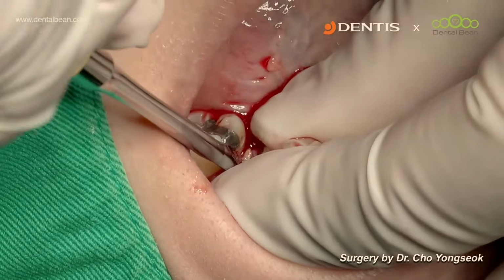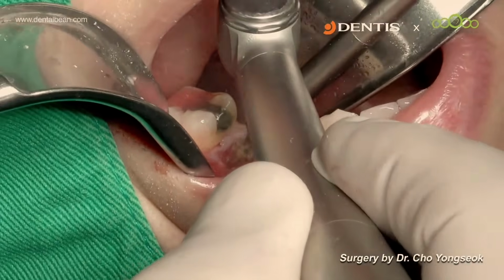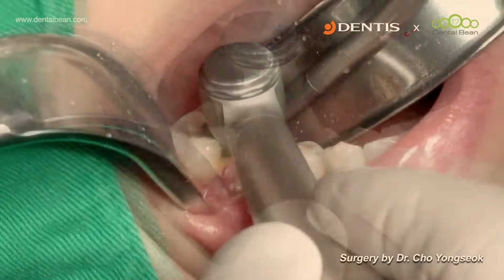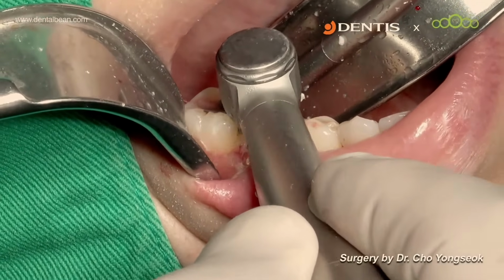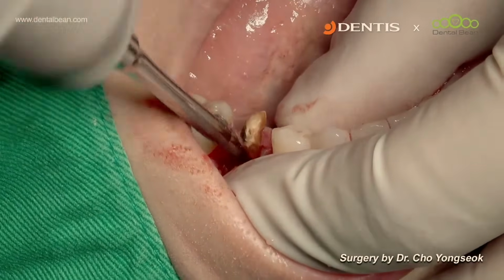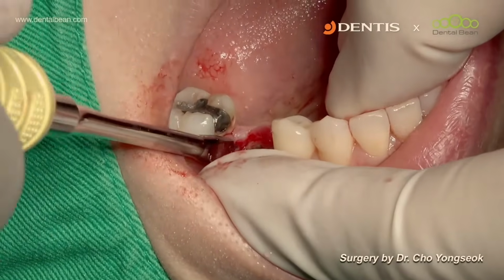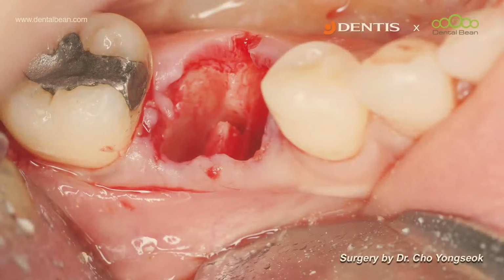Okay, like this, the medial and distal roots. Again, I section the distal root once more. Successfully extracted the tooth.